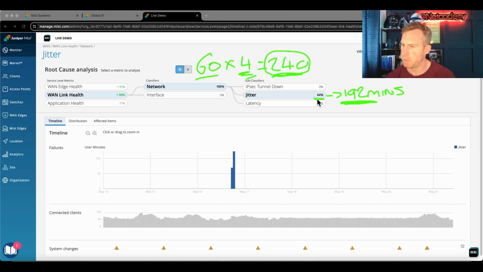And this is important because not a lot of people know how to measure jitter. Not a lot of organizations actually define what is acceptable jitter on their network. So it does raise the questions around, okay, what's good, what's bad, what should I deem as acceptable when it comes to jitter or even latency and packet loss on my network. It's a bit of a vague area. That's why Juniper Mist has this concept of user minutes, because it's adding context to what all of that data actually means.